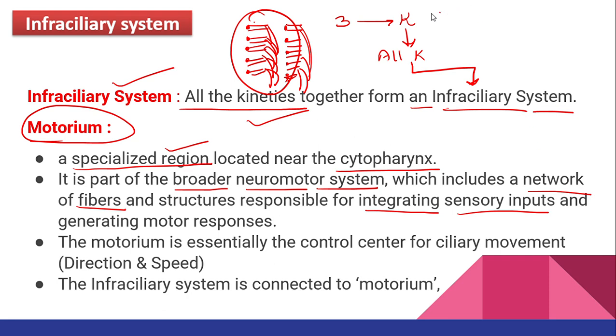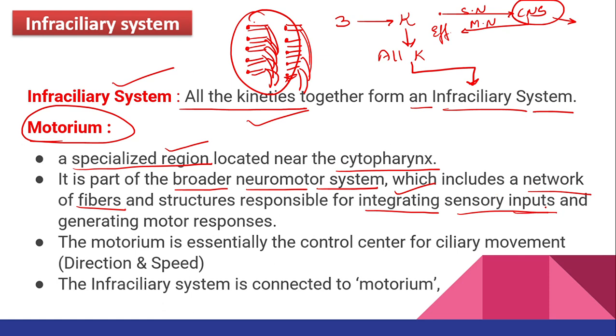Class, if we touch any hot cooker, the information from the skin is going to pass to the CNS through a sensory nerve, sensory neuron, right? And from the CNS it will pass to the effector through a motor neuron. So here the brain is going to integrate and process the signal, right? That is what is written over here. It is going to integrate, understand and process the signal.